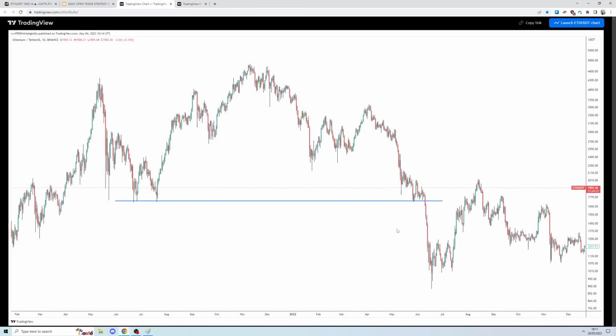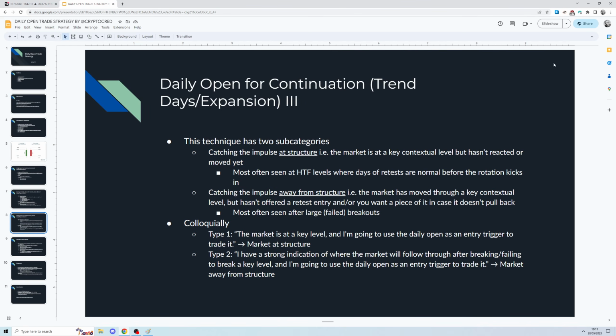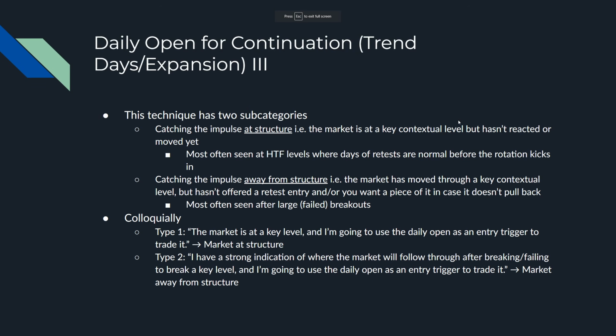Yes, it was. So yeah, ton of examples, but just to reiterate the two different types, with the BNB, Cardano, Near examples, you're using the daily open as an entry trigger to do business at structure. That, hey, I've got a bias that this thing is going to reverse, but it hasn't reversed yet, and I want to punt a position, have it be risk defined and with an invalidation built into it.